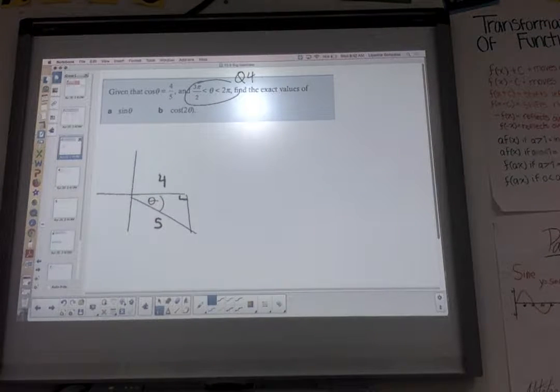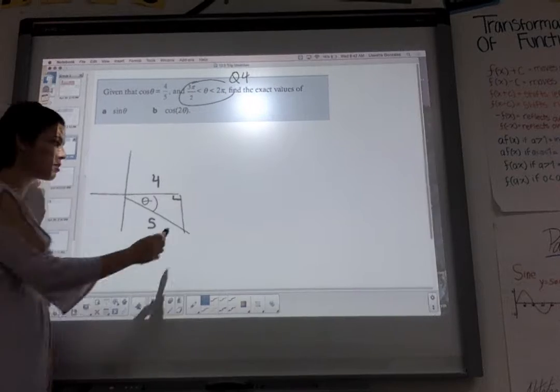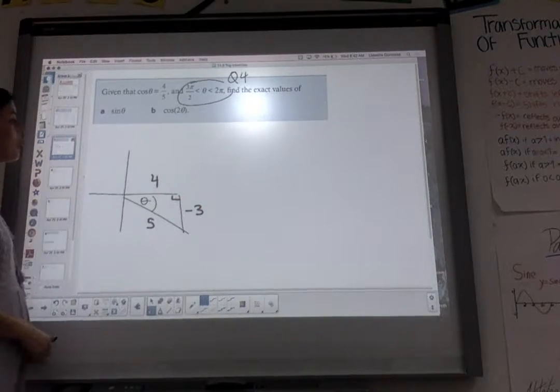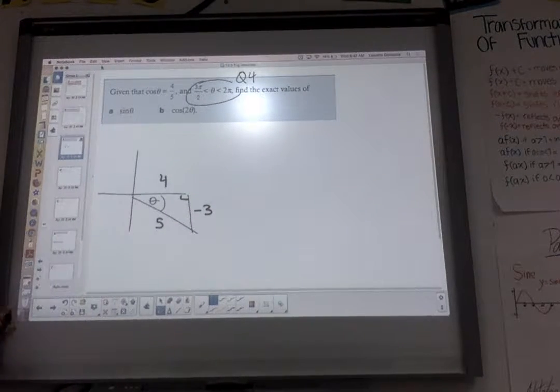So guys, did you draw your triangle now correctly? Can you tell me what the missing side is? Three. No, guys, it's negative 3. Square root down. Thank you. It makes a difference. Qué mentira. Qué verdad. Hice todo mal.